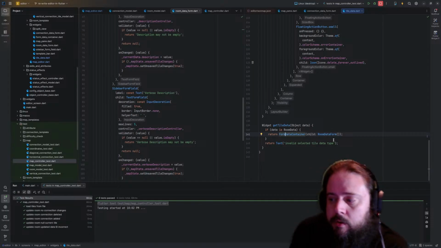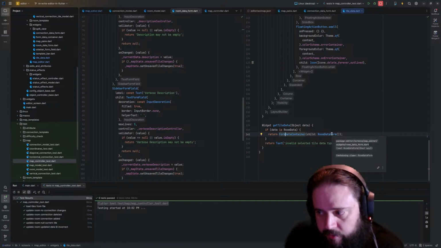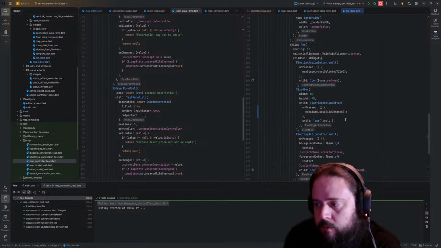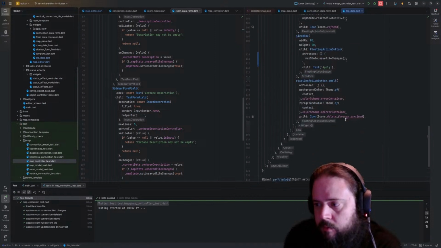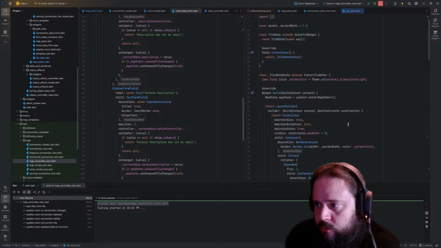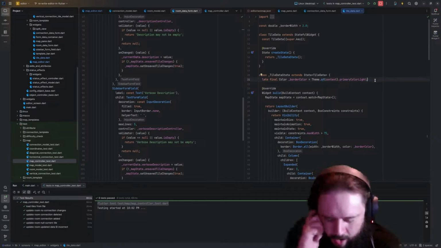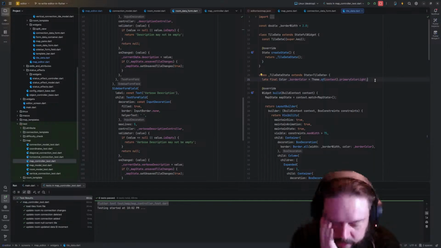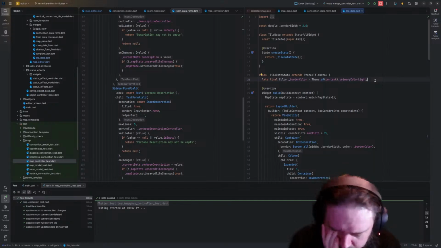But room data form. I need to store... Because the UI, the button lives out here, as it should.